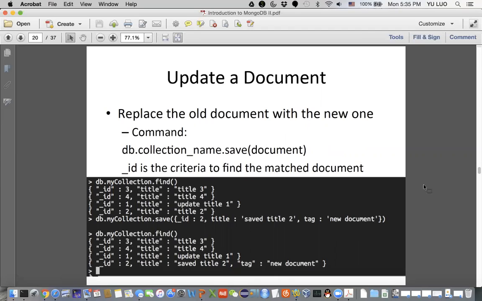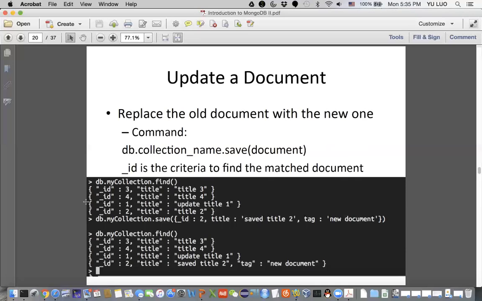Some people think that we can use other criteria like title, but you should make sure the title is unique. But for the document, the unique value must be the ID. So most developers like to use ID as the criteria, and then use this ID to find the matching document and update it.